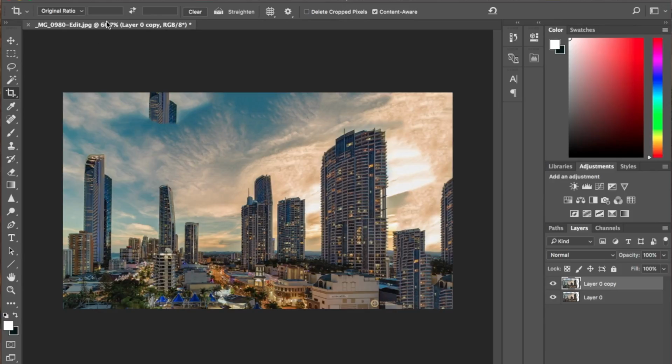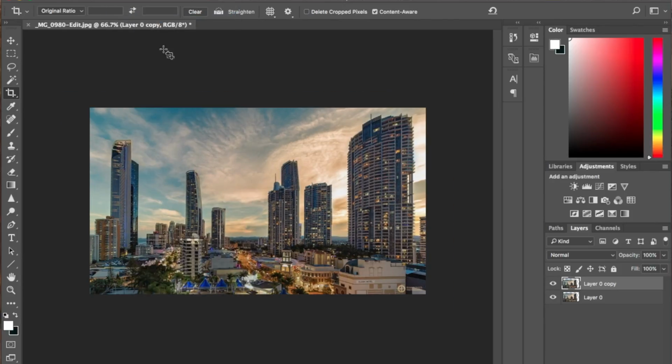But if I go and do edit, step backwards, that will get rid of it. Now I'm going to leave the Content-Aware option deselected. You can use that if you are going to just have an extra tiny bit of edge around your shot, but anything major and drastic, that might be a little bit of a different story.